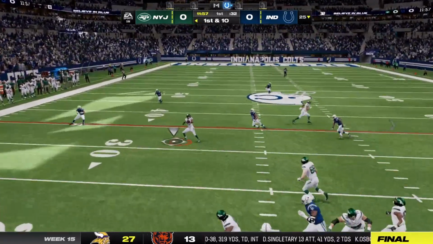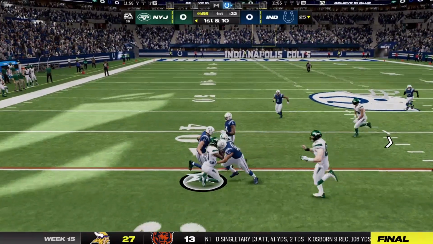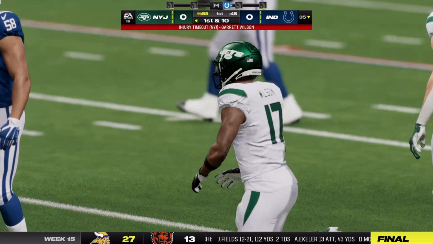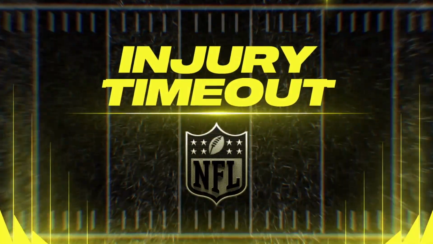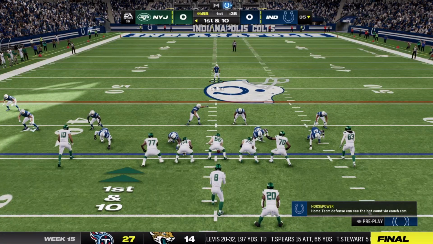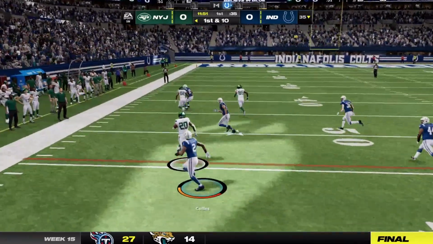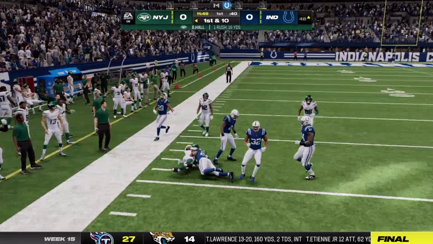So here we go, dropping back to the outside. As Aaron Rodgers already getting an early injury to one of his best receivers. Garrett Wilson's going to go down after celebrating, even though he got dumped on his head. Looks like he will be hurt, so we'll have to see how long he's out for. They're going to go to the running game then, since their star receiver is down.